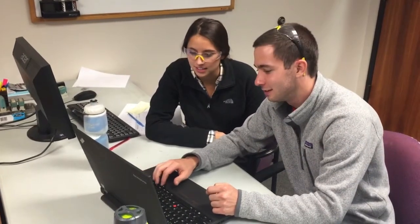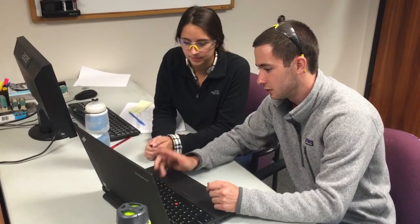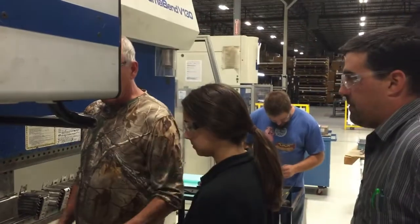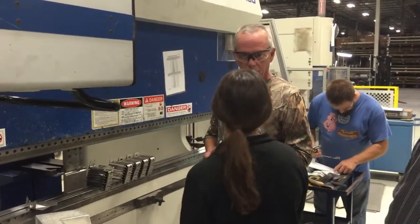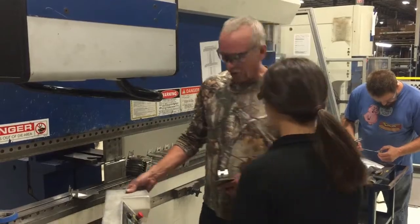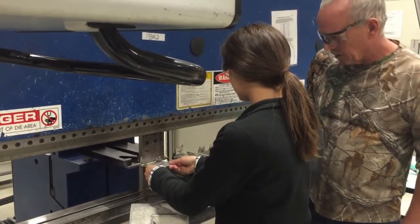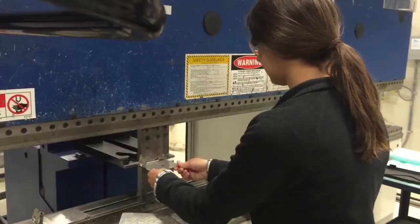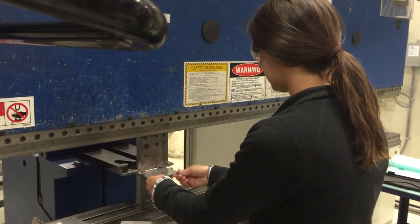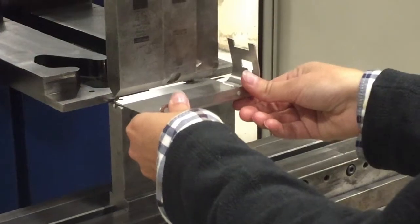A lot of times, there's a disconnect between design engineers and manufacturers about what designs work on the manufacturing line. So at Mac, I'm able to gain experience first-hand as a new hire about what designs will work. In university, we learn a lot of theory behind mechanical engineering, but we never really gain this hands-on work in the manufacturing line. I'm really hoping to gain some experience in manufacturing itself rather than just the theory behind design.